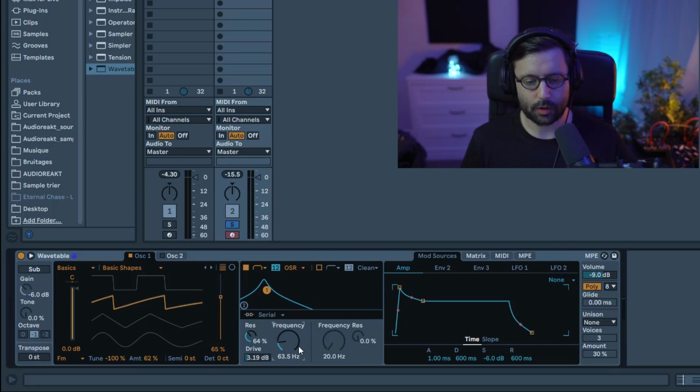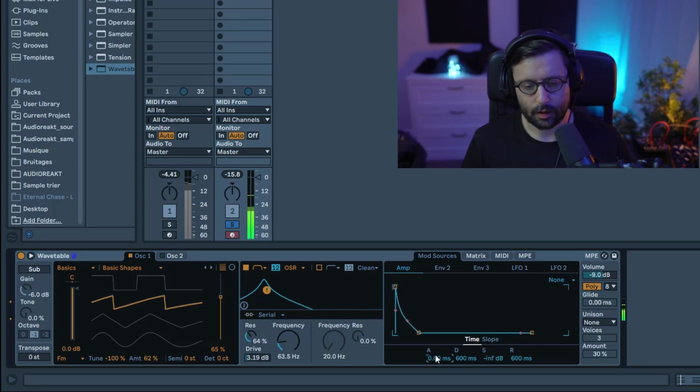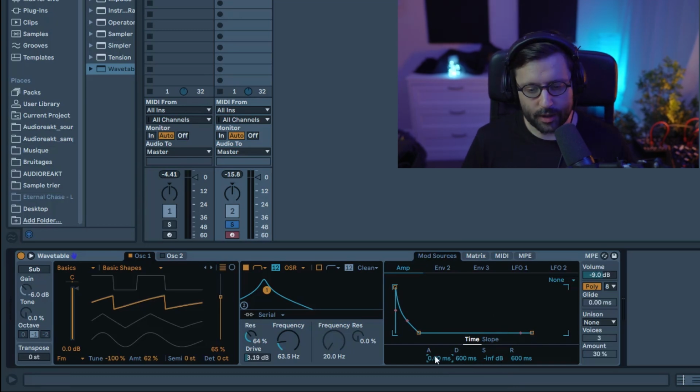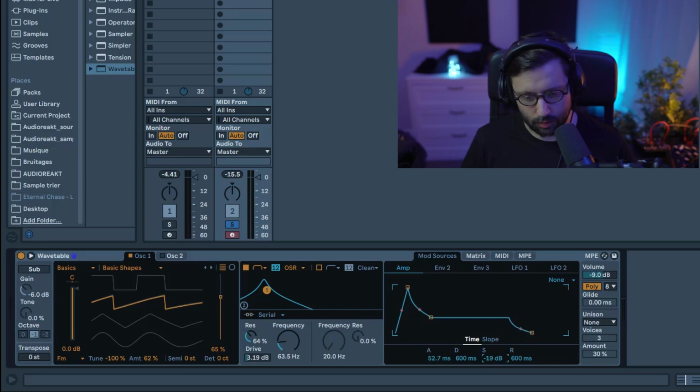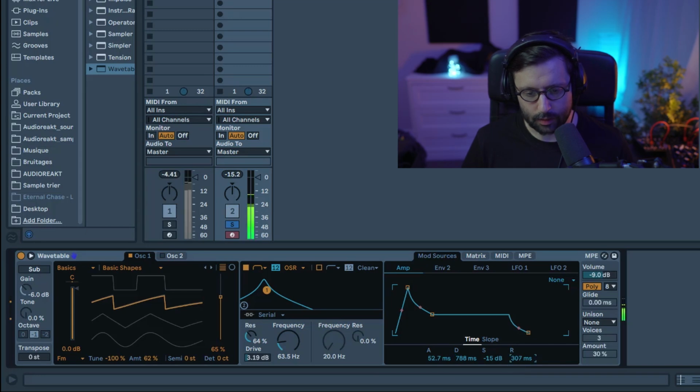But before jumping into the filter envelope, we're gonna shape the amplitude envelope. Use your volume envelope, and usually I would go for something a bit pluckier, like this. Here I wanted something a bit different and a bit smoother, so I'm gonna bring the attack to around 50 milliseconds. And obviously I need to bring the sustain up a bit more, so around 50% or so, which is minus 15 dB. And I can bring my decay a little bit longer and bring down my release a little.